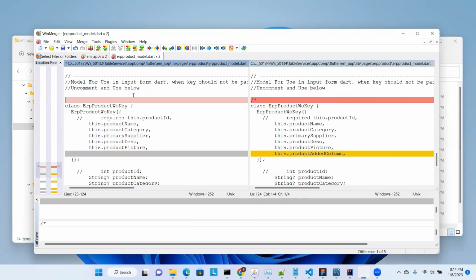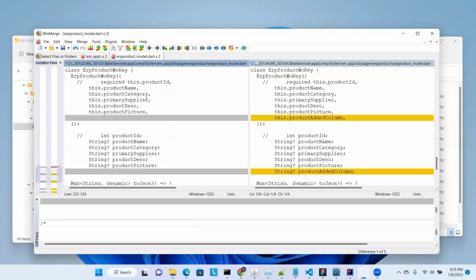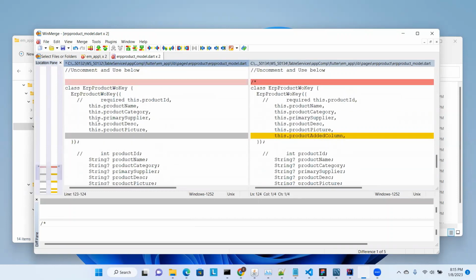So this change I'm not going to apply because we have modified our model for using the database generated key value. So we will ignore this. But we do want to get the newly added column inside our model so that we can save to that column.